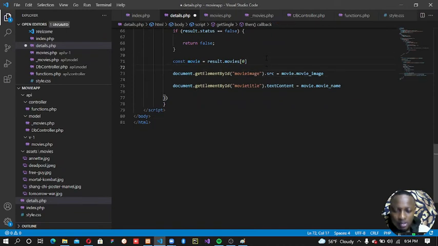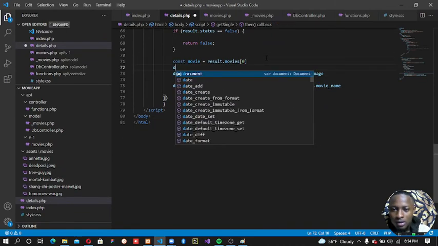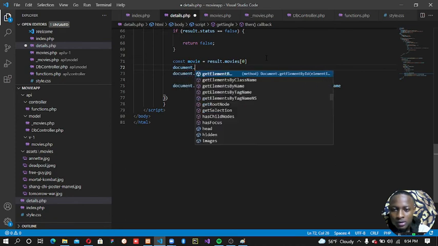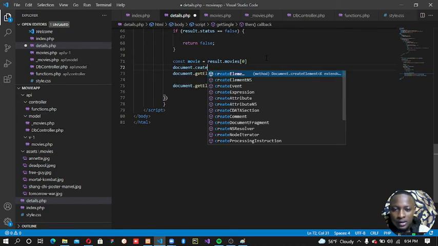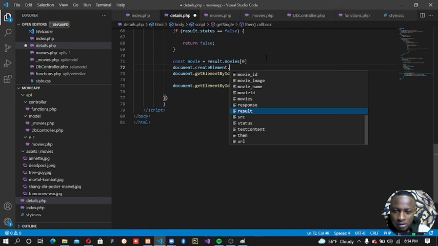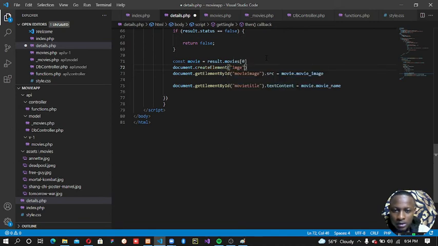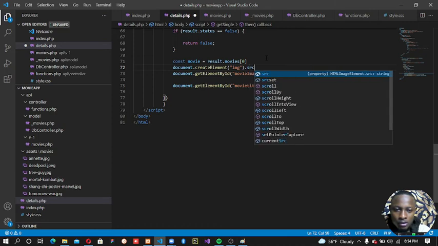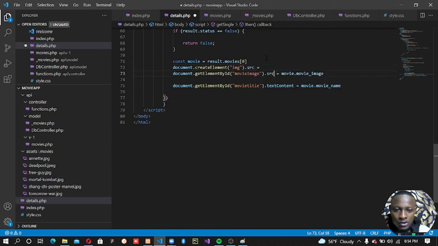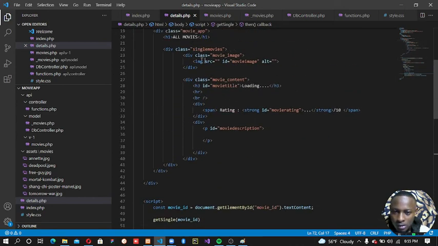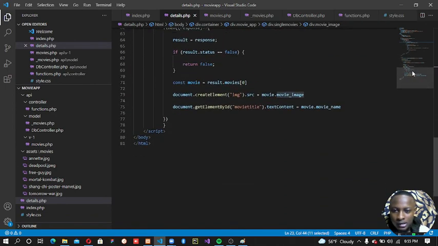So I don't want us to waste time. There's something else, but let's just go document.createElement img, img.src equals movie. Okay, so how do we make this come inside this place? How do we place that here?